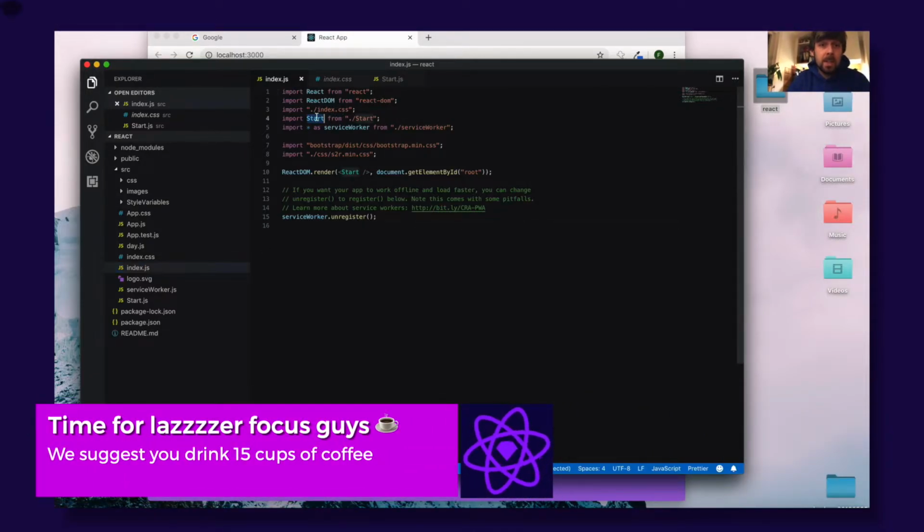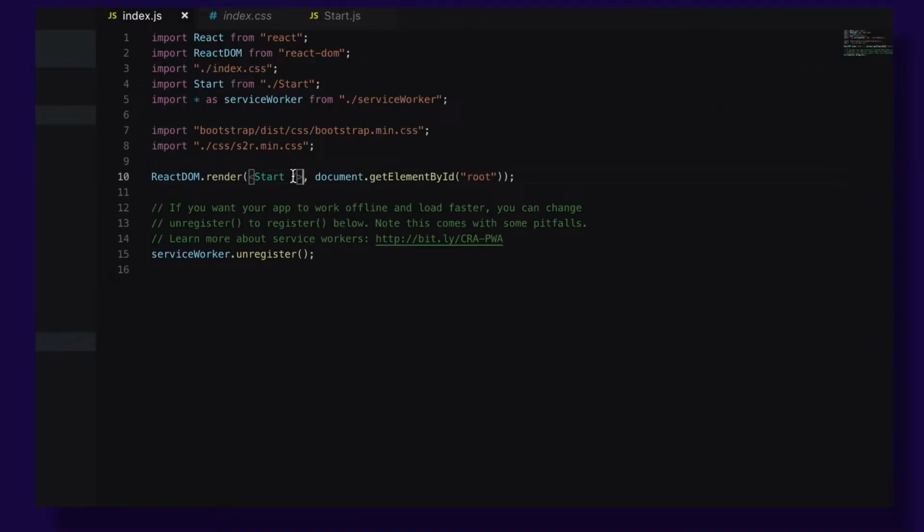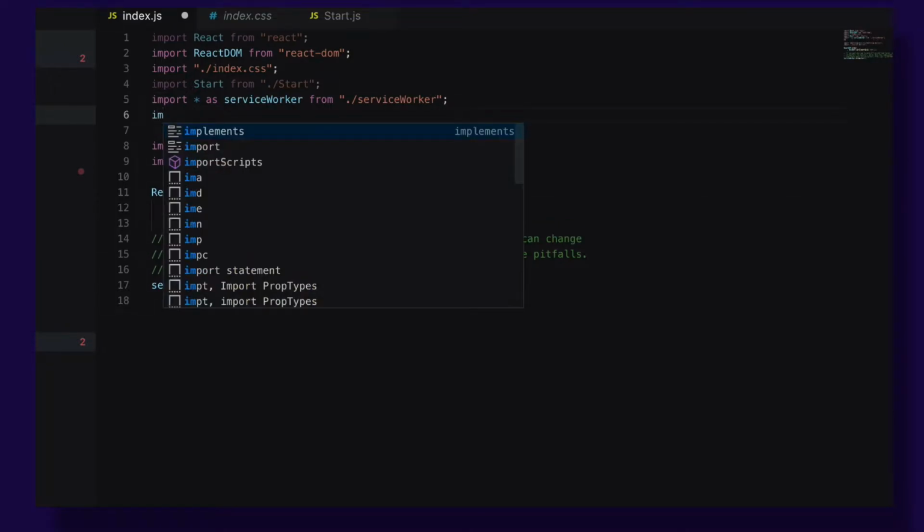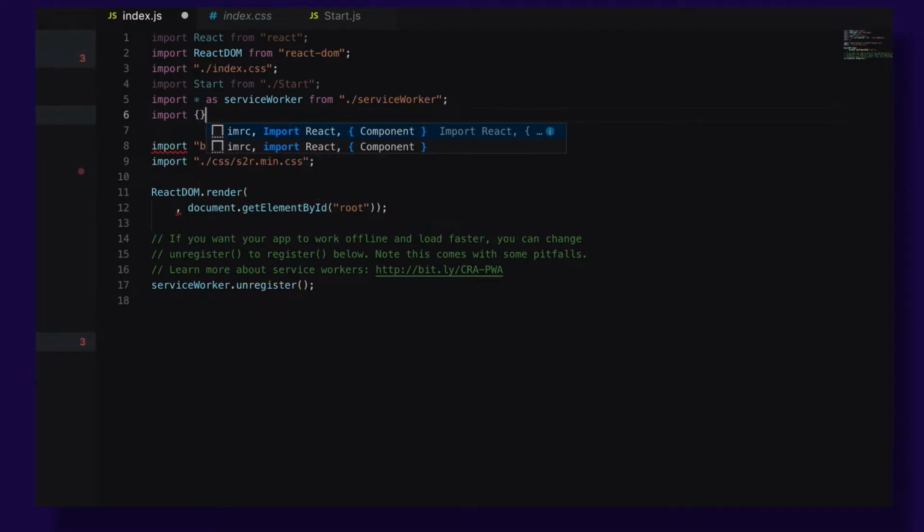And as you can see, here is the start component. This one we're going to remove, and in here we're going to add the routing itself. And this is done by, first of all, we want to specify what we want to import.